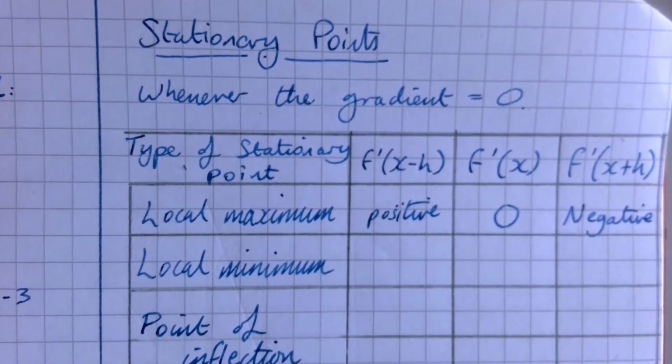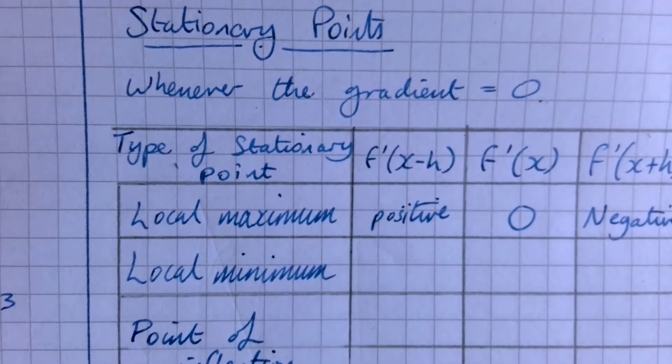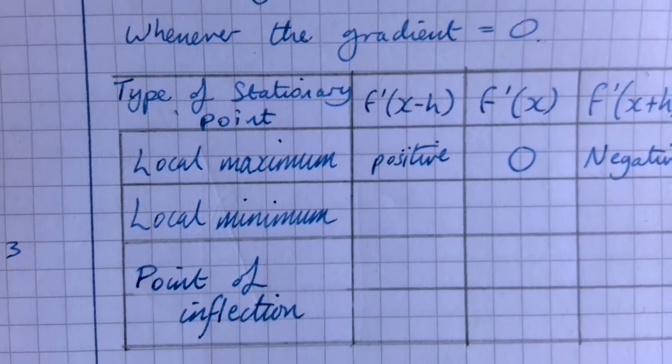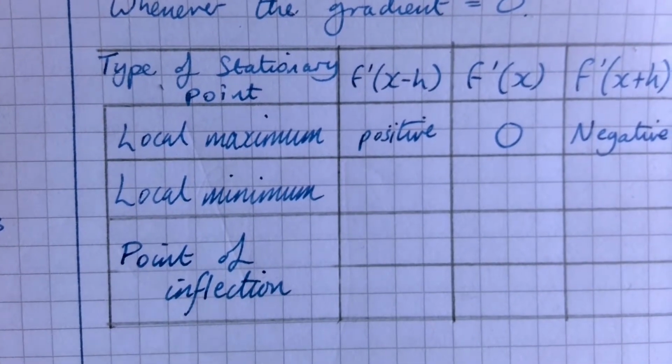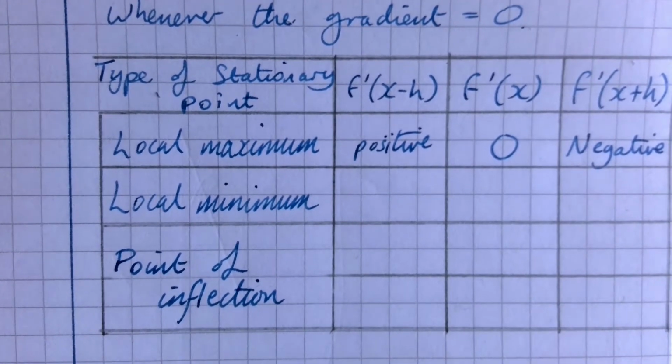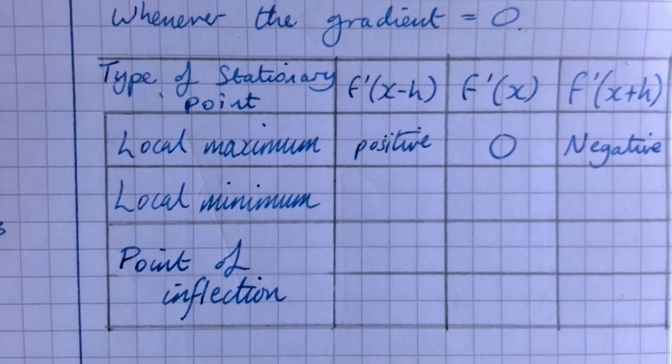So if you'd like to have a little look at this graphic and make a copy of it, we're going to look at a table and take that through in a moment. There's a table on page 273 of the textbook that looks like this. It's about stationary points. Remember, a stationary point is when the gradient is equal to 0. So at that point, x and y is not changing relative to each other just at that moment.